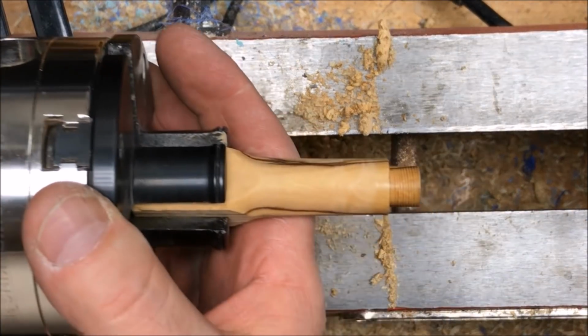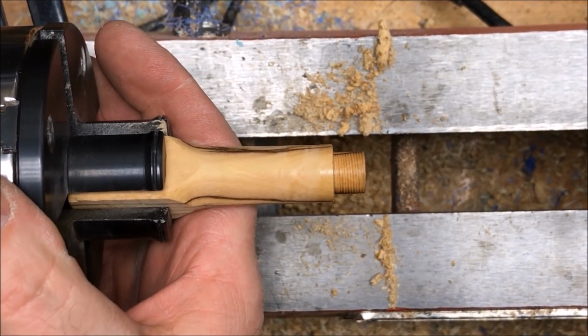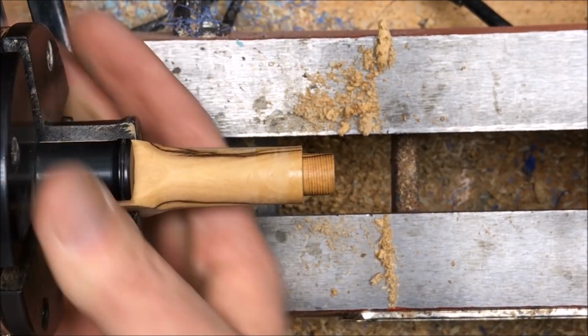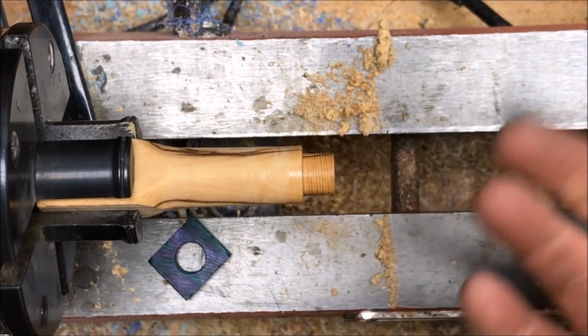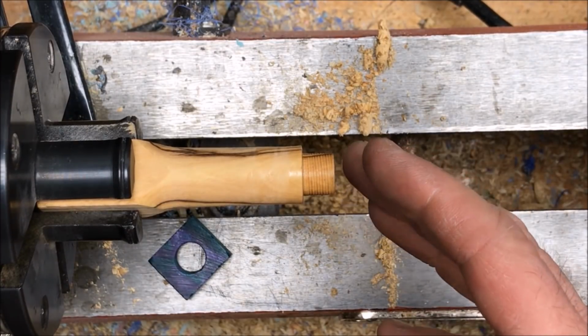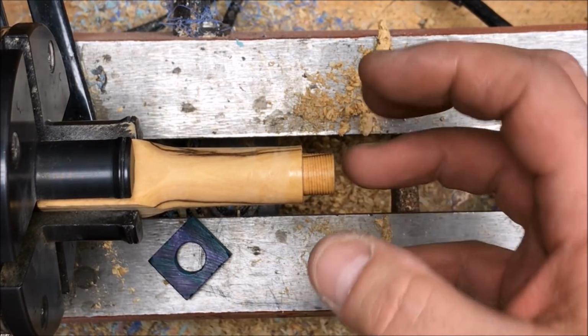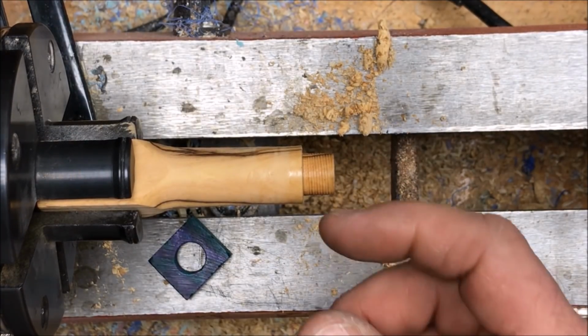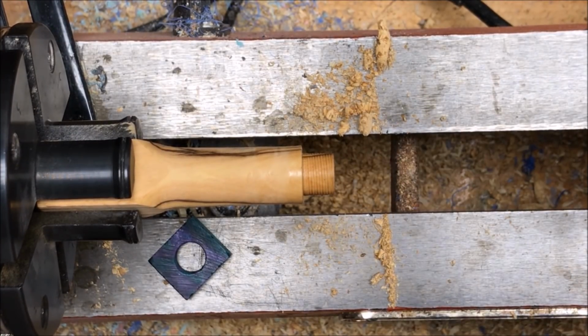I'm going to let it sit on the lathe and dry naturally, and then we'll come back. We're going to test this and see what kind of a fit we have with the section. And if the fit is good, we won't run the tap through there again. But if the fit is at all tight, or it's hard to thread it in or out, we will run the tap through there one more time just to clean things up. So we're going to let it set for a few minutes and solidify.